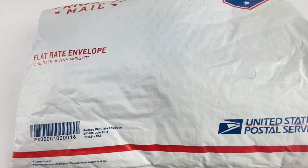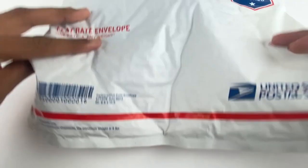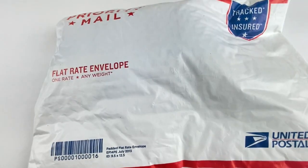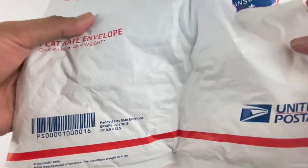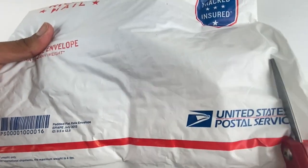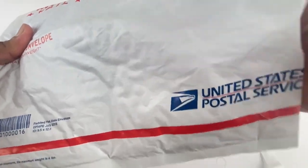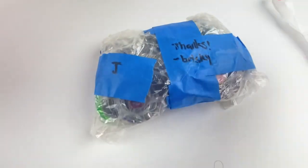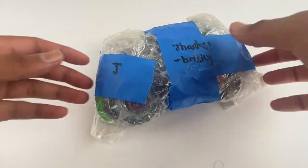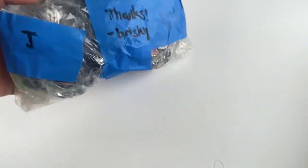I was super down because as you guys know I'm still working on rebuilding my old Metal Fight collection. Here's the package — I've obviously blacked out the address — it was shipped with USPS and actually came super fast. I'm really excited to get all of this open because there's a lot of beys I was really interested in and just could not find anywhere. It says 'Thanks Brisky' for Josh 100, really really dope.